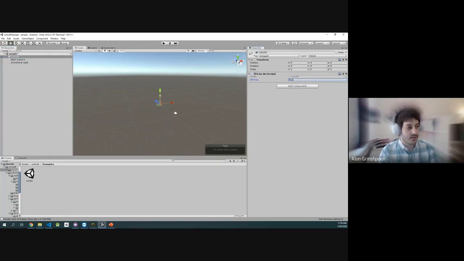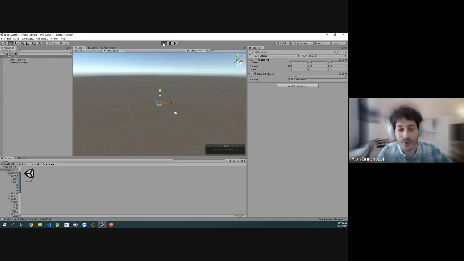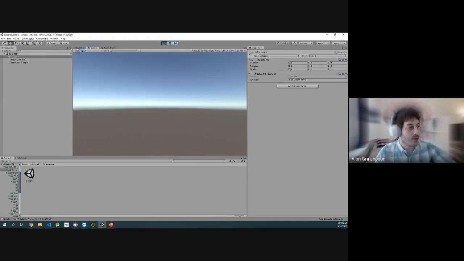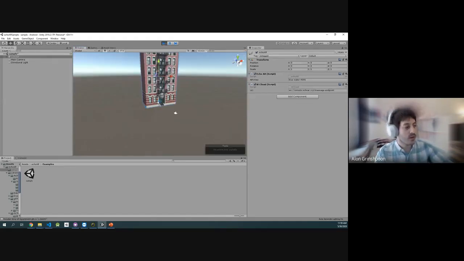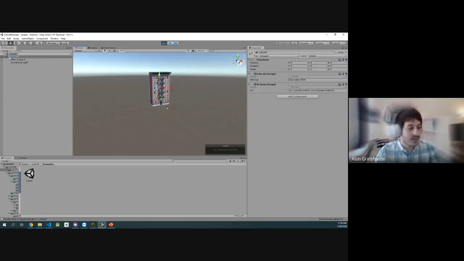So I'm going to do that. All we did, again, was open a new Unity scene and double click the SDK. And now in this empty scene, we're just going to add our API key. I'm going to press play, and that is it. We're going to see the same building, the same content that we saw earlier streamed to the phone. We're going to see it here. So there you go. We have the building streaming automatically in Unity.